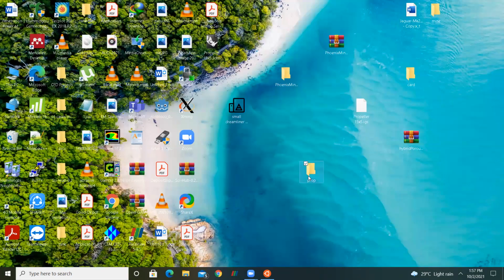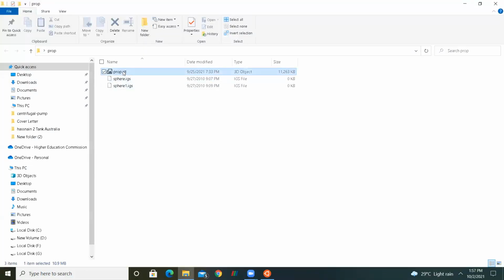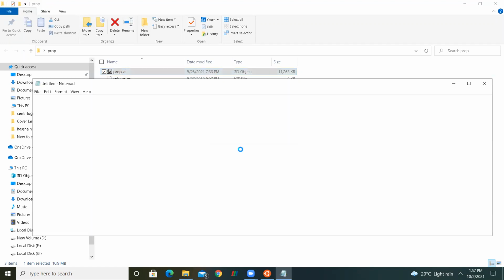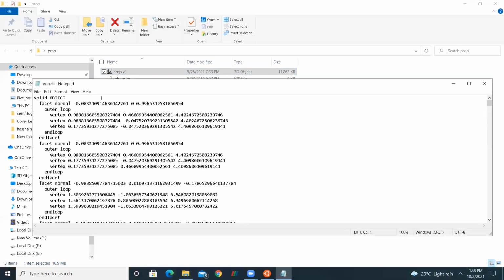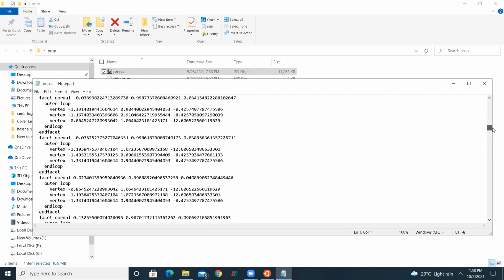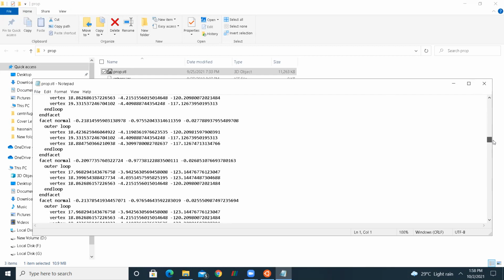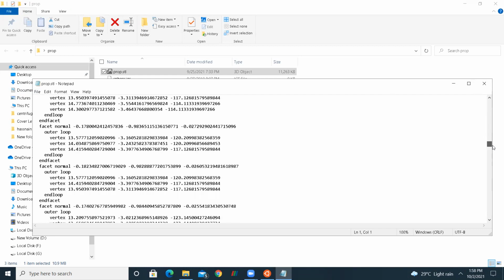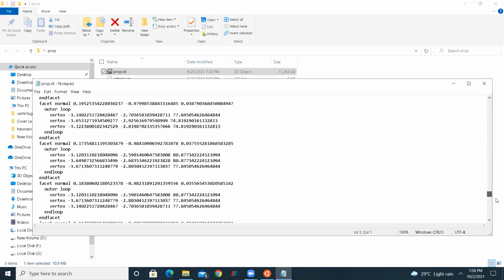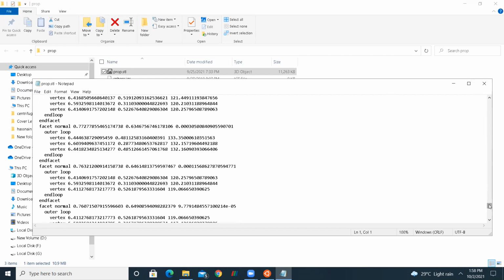I have a folder. Let me open this file for you. Now can you see? An STL from SolidWorks should start from here and have the face normal. This file will work, and anything else will not work in your case. For example, I have opened a small liner. You can see there are too many errors in that case. So in order to work, your file should look like this. Wally, do you have any STL file like this?